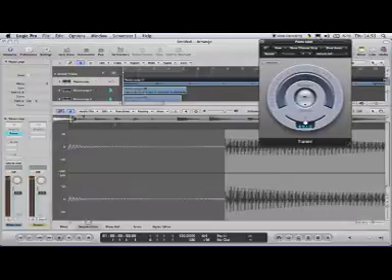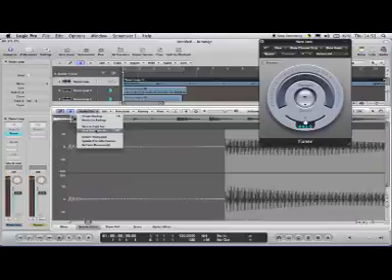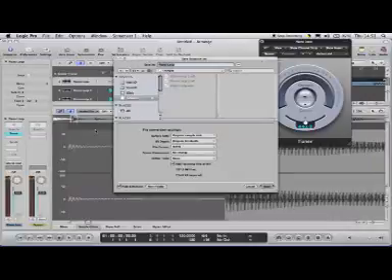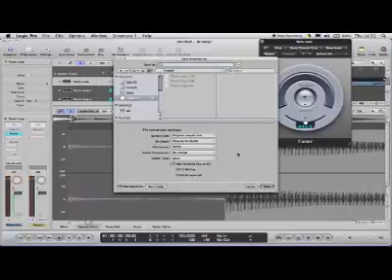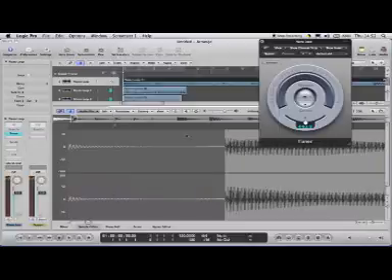Then if you click on audio file and save selection as, it will let you save what you've selected. And we'll save that as C1 because that's the note it is, and that'll be useful for later. We'll put that on this memory stick for now, and you save that as it is. And then we can move on to the next wave.